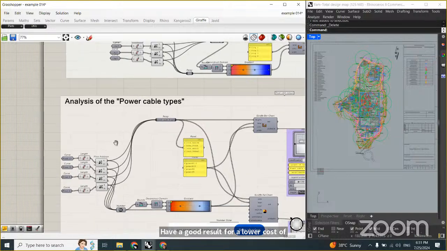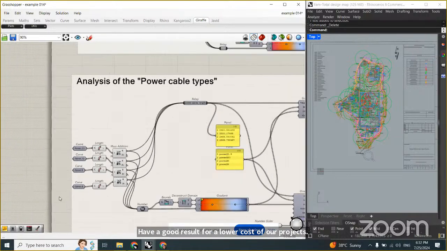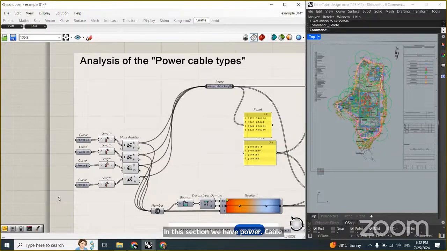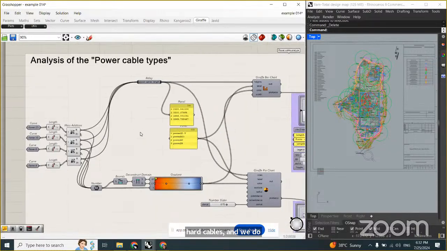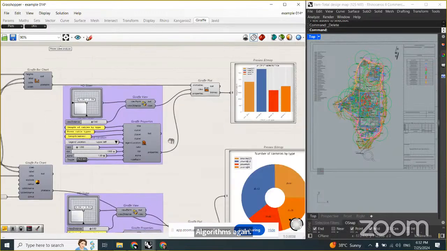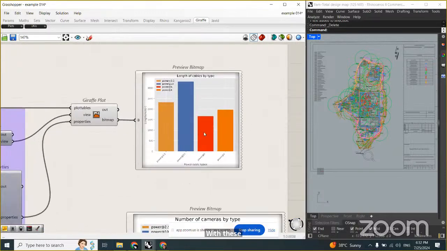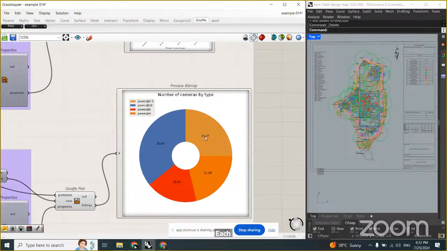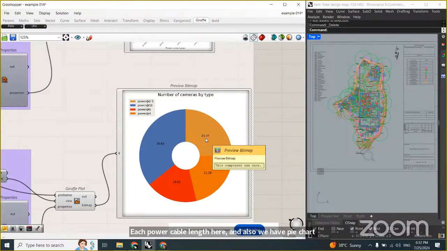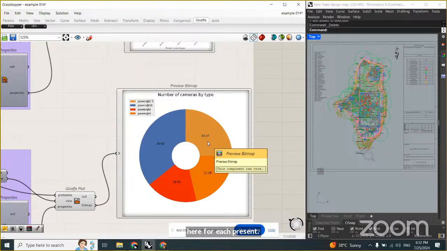In this section, we have power cable data that we bring again from Rhino as curve type, and again what needs to be optimized is the length of the power cables. We do this algorithm again with this length, and we can compare each power cable length here, and also we have a pie chart here for each percentage of the cable used in the project.